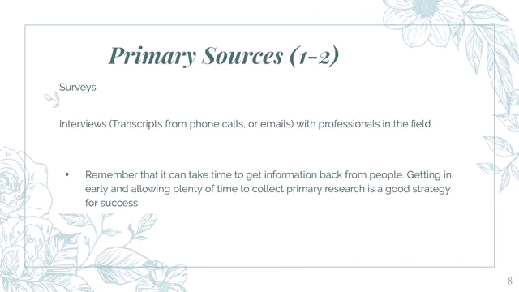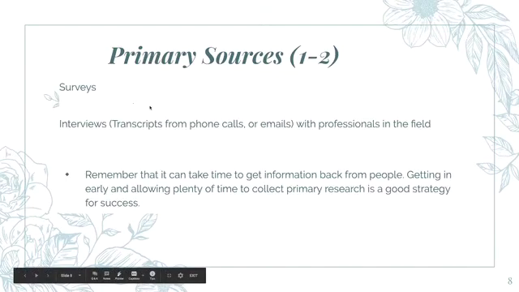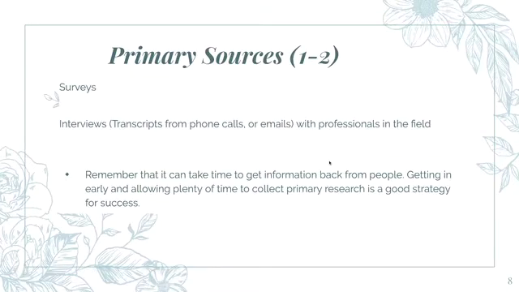Surveys could be parents, caregivers, or teachers, because you've got exposure to a lot of teachers. If you have a survey that you want filled out by parents, you've got a whole class of people that have parents. Can you get your mum or dad to do this, or both? Or get your auntie and uncle to do this. So we can help each other in that sense with surveys. And just remember that it can take time to get information back from people. Getting in early and allowing plenty of time to collect primary research is a good strategy.